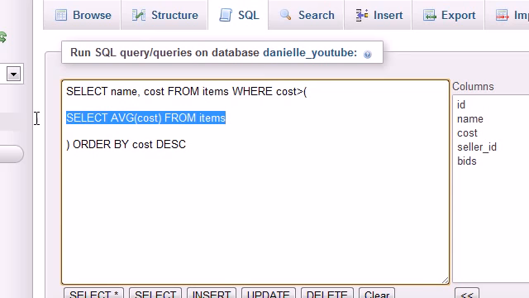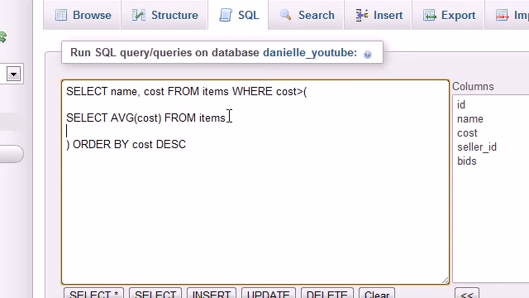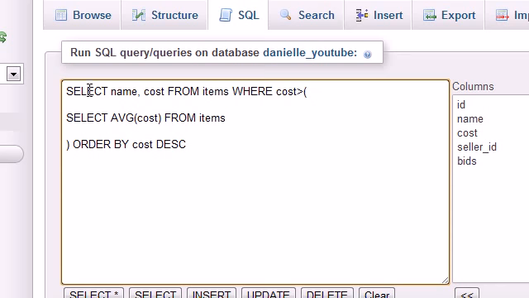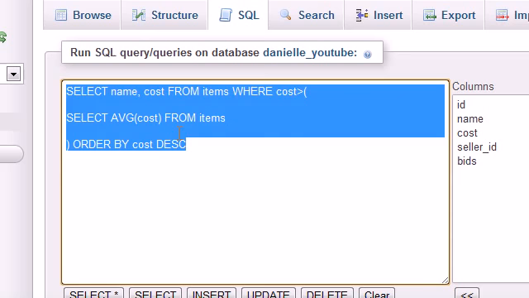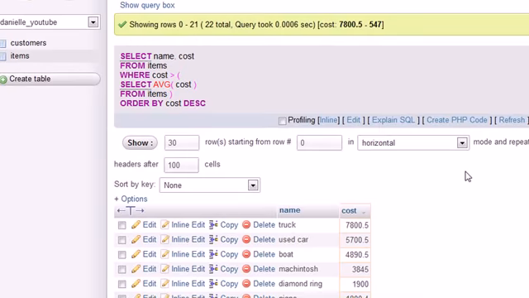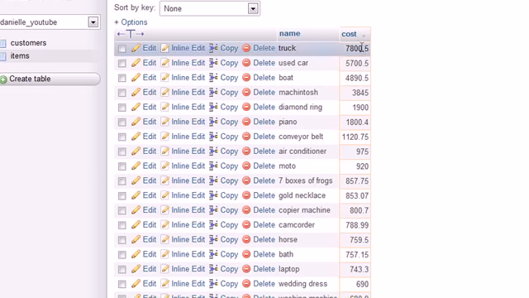It gets the average cost from the items, which is 463, and then it treats this not as a string anymore, but as the numerical value 463. So it says, okay, select the name and cost from items where cost is greater than 463, order by cost descending. It's basically the exact same as the query we ran last time when we typed in the number, but check it out. Whenever we run it this time, it runs the inside query first and then the outside query, and that's what you get.